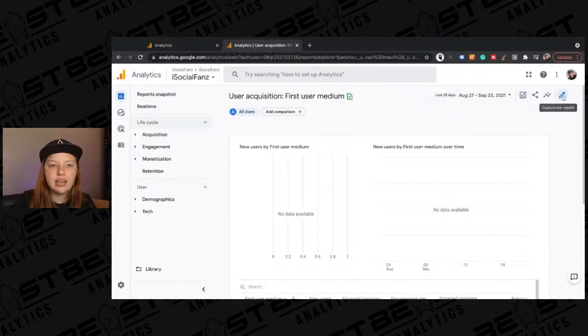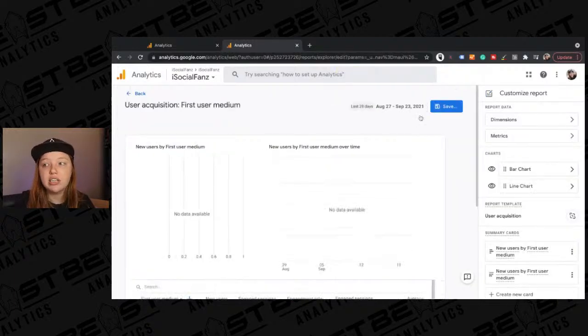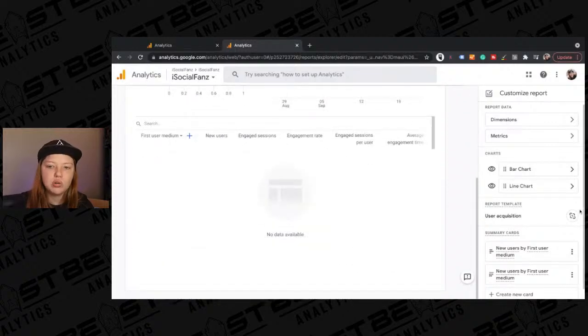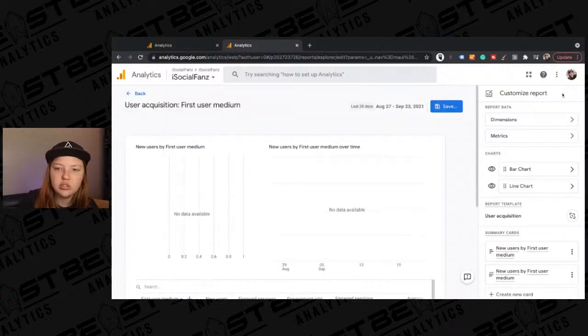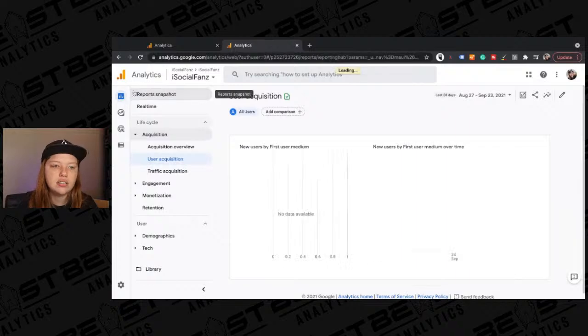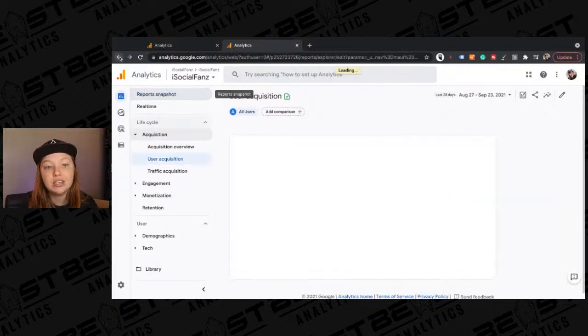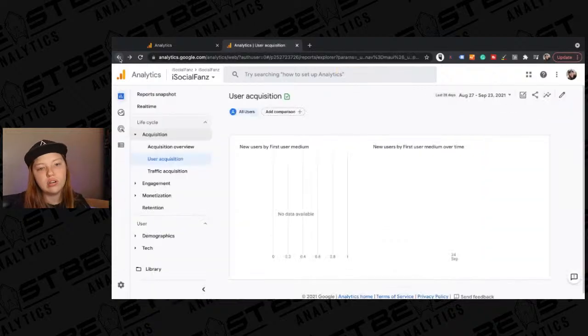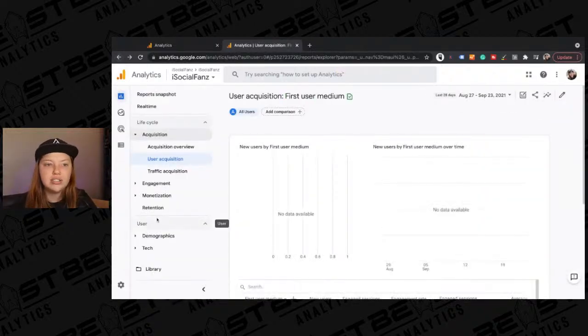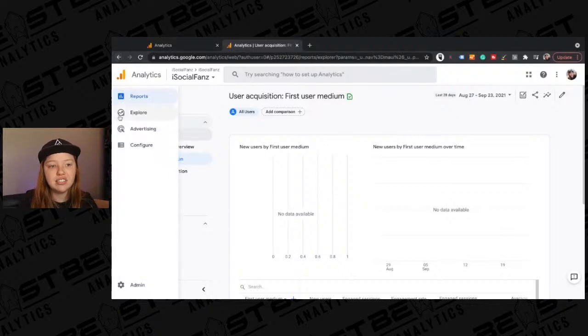You can actually, where this little pencil is, if you click the pencil, change and customize all of these reports to only include the information that you want them to. You can change the way it looks, like what kind of charts you have, and all of that fun stuff, which is really nice. And you can save it and it'll stay there forever and ever, amen, which is very nice. You can also create libraries of reports. That's a bit much to go over right at this second, but that's another big difference.